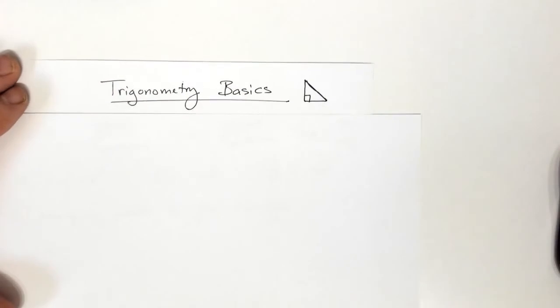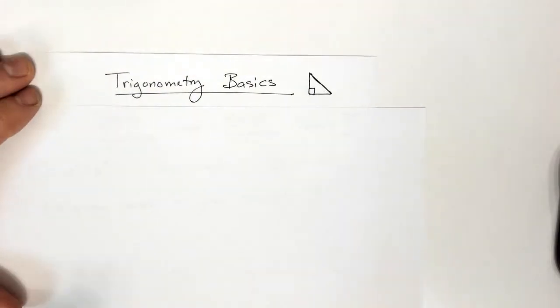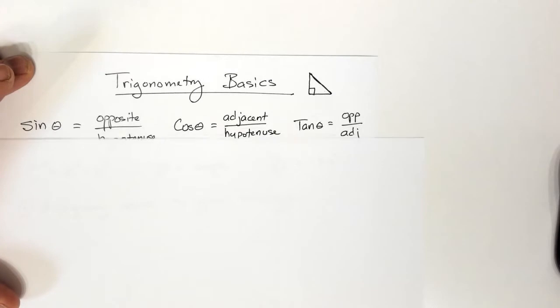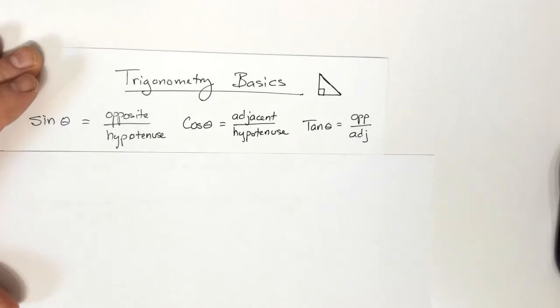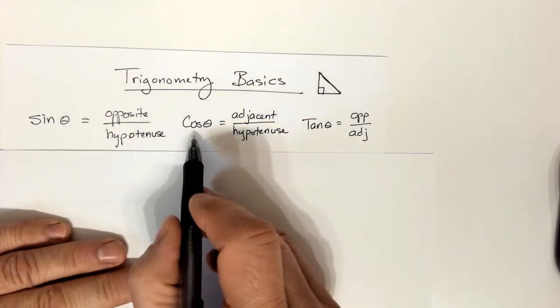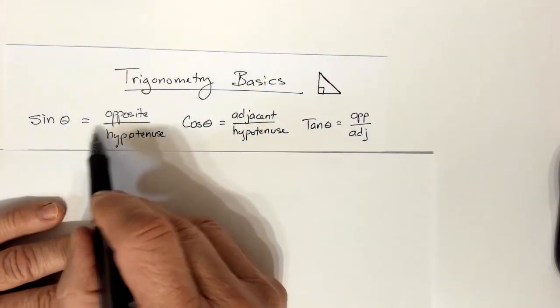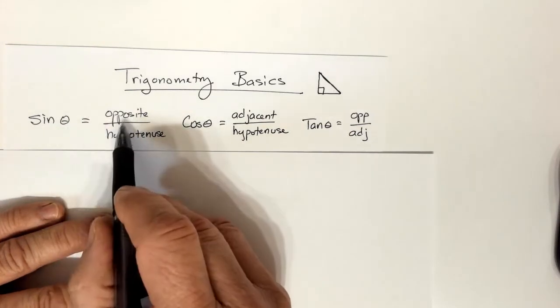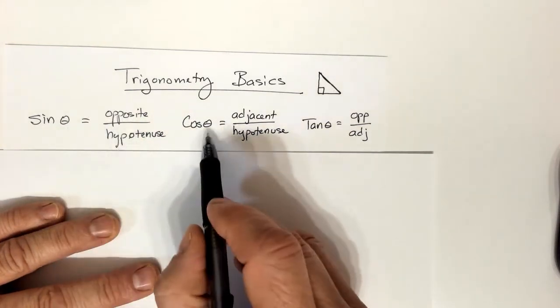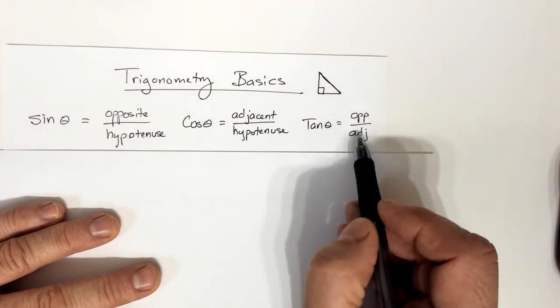With that idea, we only need to know a few basic formulas for trigonometry. You don't need to know all the things about trigonometry, but this is fine. So we're going to deal with just these formulas. I'll mention them right now. We have the sine function formula, the cosine formula, and the tangent formula. The sine is equal to opposite over hypotenuse. Cosine is adjacent over hypotenuse. And tangent is opposite over adjacent.